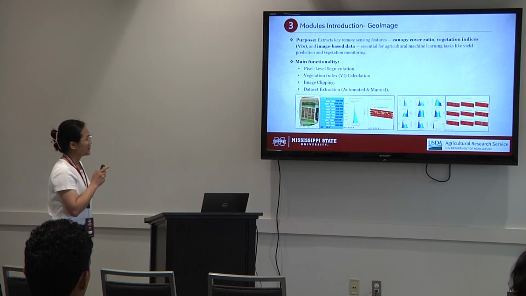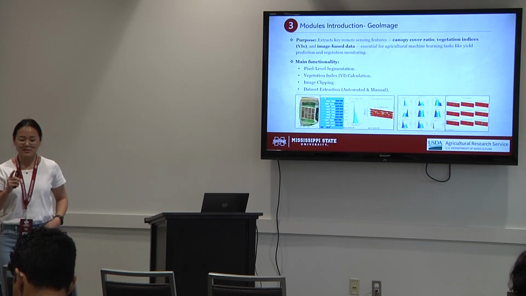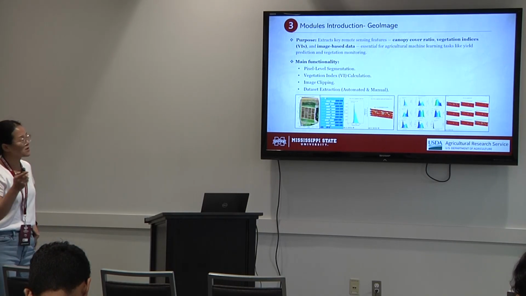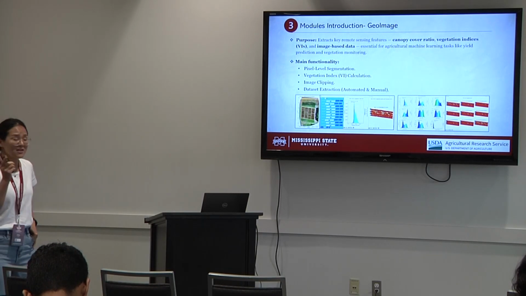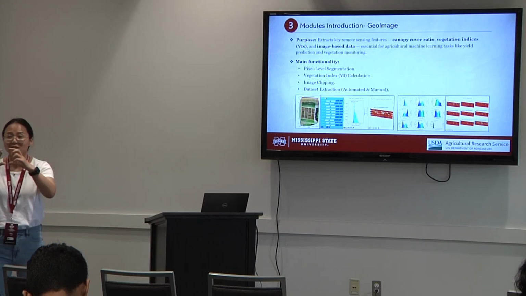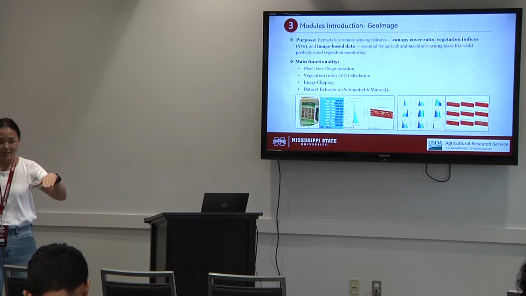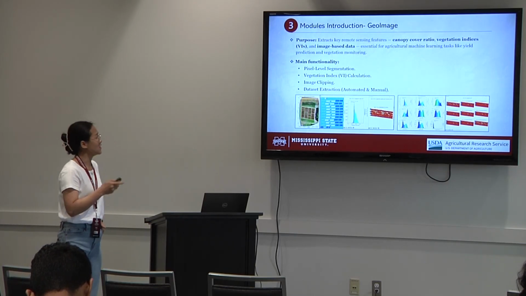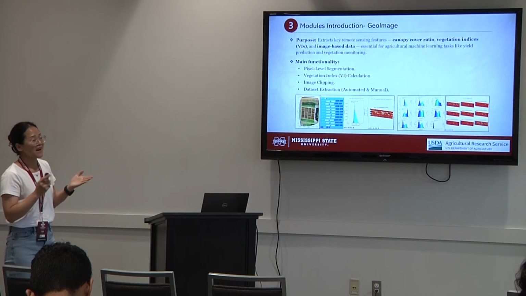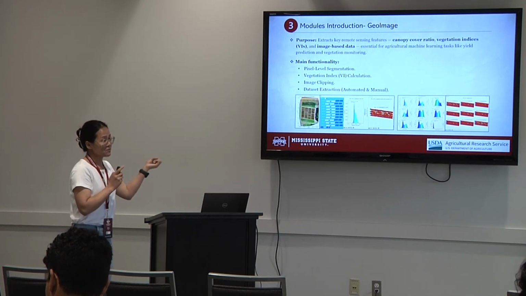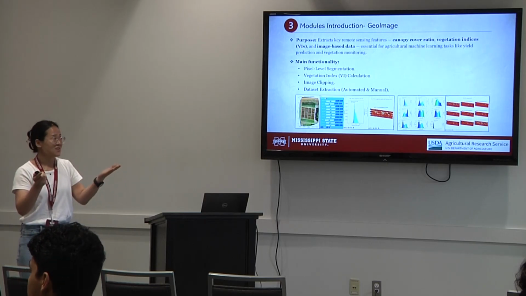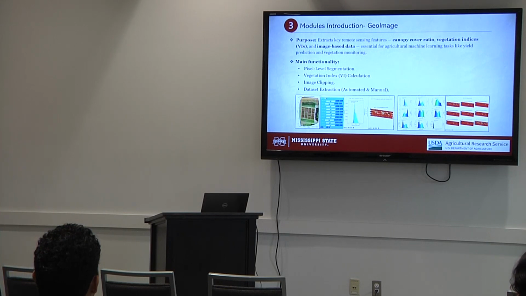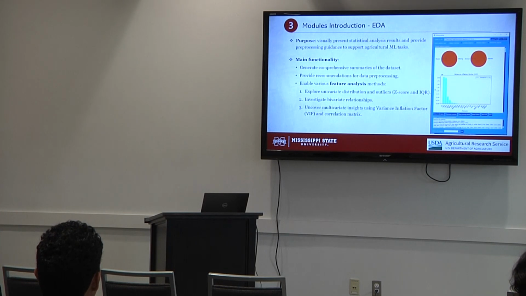When I developed this model, I was thinking about what kind of features you want extracted from the images. In agriculture, I felt they need color ratio, they need vegetation calculation, and they need to clip small images from a large image, right? Based on these requirements, I said, okay, we have these functions. I need pixel-level segmentation, I need to calculate the vegetation index, and the image clip, of course, and then we will have a data set. And after this, we will go to the EDA part.